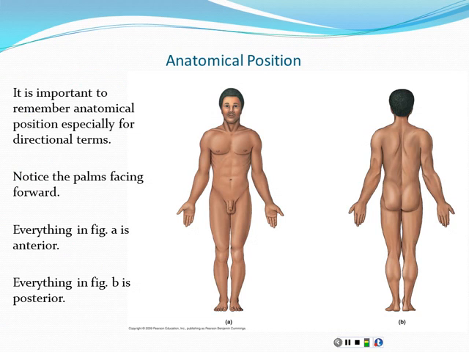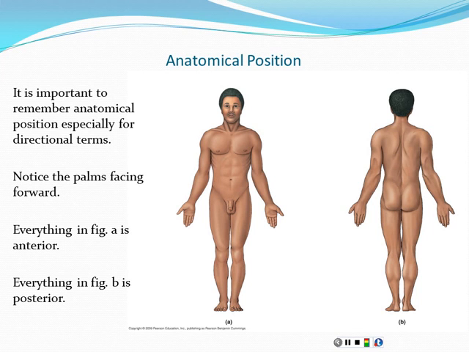All right, anatomical position. Get this picture in your mind because everything in anatomy is labeled according to this. In other words, and do this at home. Stand like this for a few minutes so you remember. This is anatomic position. Now, here's what I mean by that. When we go to say where one thing is in relationship to another, we're going to use this standardized position. So, like, if I were to tell you, are the palms of the hands towards the front or towards the back in anatomical position? They're pointing forward. So they're anterior, as we'll see when we get to those words in a minute.